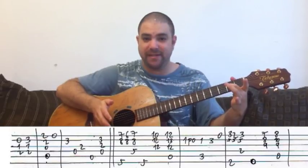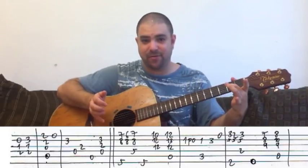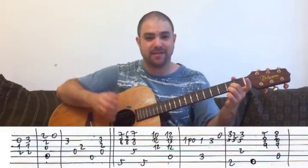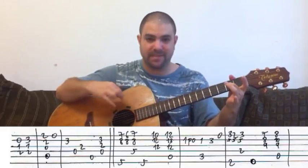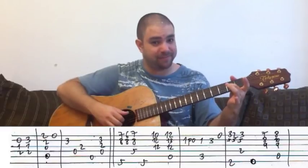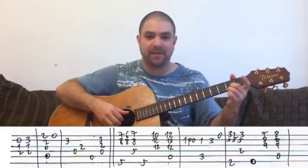And then you take the finger off of the E string and you just play an open E string, so the context is actually just a seventh chord. The seventh chord is still playing. All these notes are still playing.